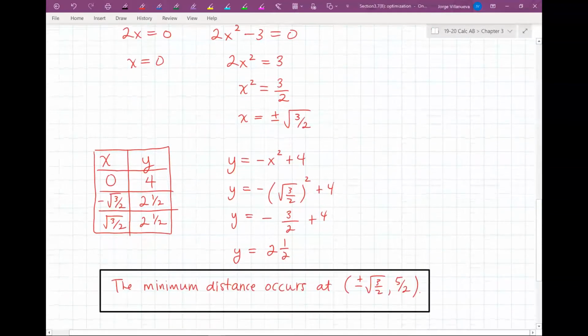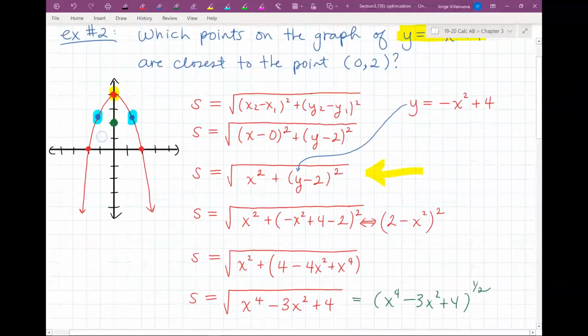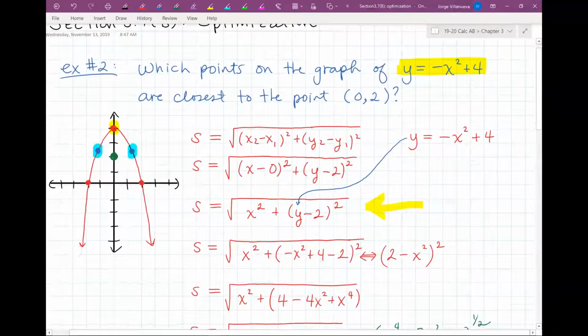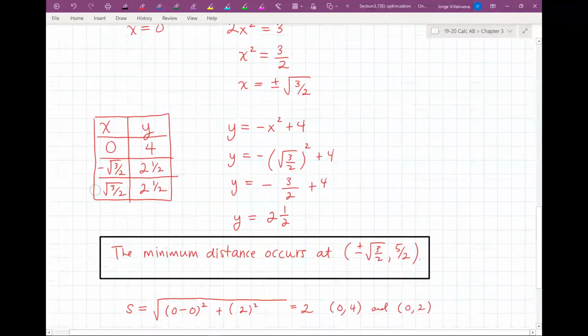Okay, and once I got my x values, I right away went into finding the points. Now, if you're wondering, why am I going to do that? How am I going to know to do that? Remember, the original question says, what point? What point is closest to (0, 2)? So I'm going to need points. So I figured I might as well do them now. It's not hidden information. They literally tell you to do that in the first two words. Which point, or points in our case, right? So you're going to need to do that.